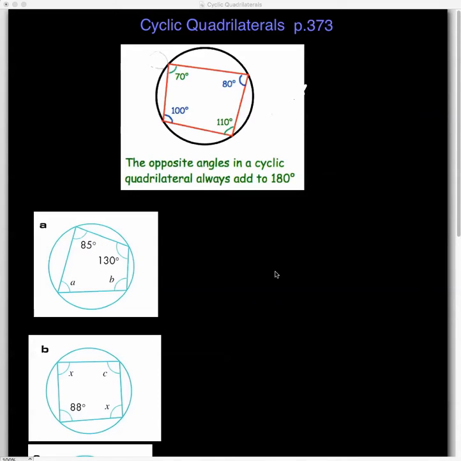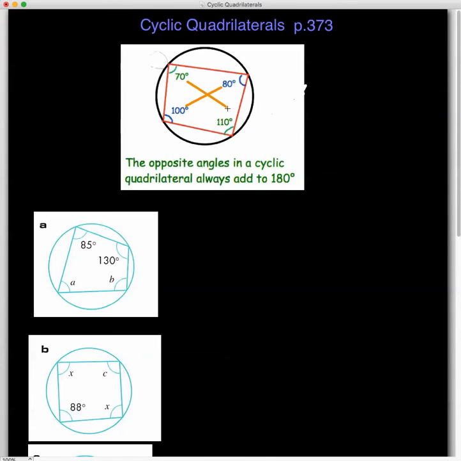All right, so we're going to continue on with circle theorems, and we have here cyclic quadrilaterals. This theorem says that if you can connect 4 points along a circle, so if you look here, we have 1, 2, 3, 4 points connected, creating a quadrilateral, a four-sided shape. The angles across from each other are required to add up to 180 degrees.